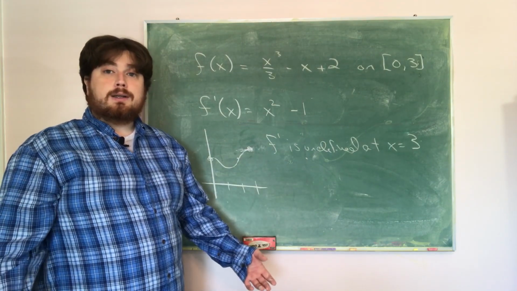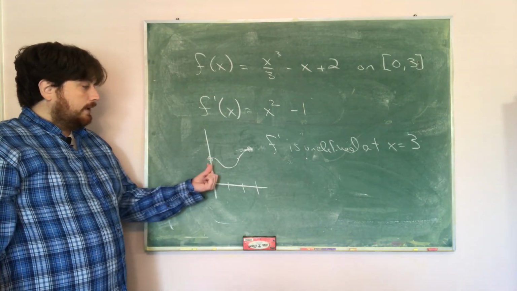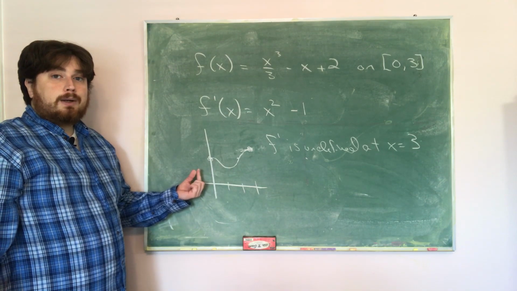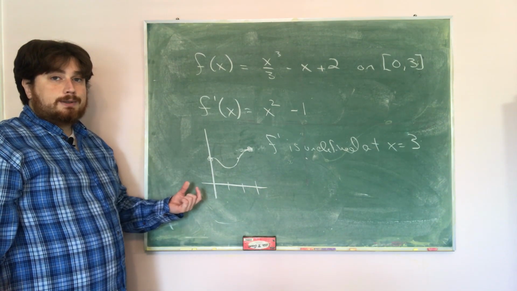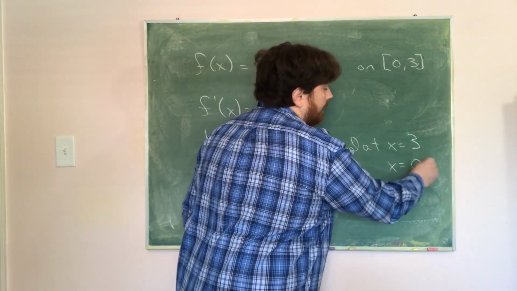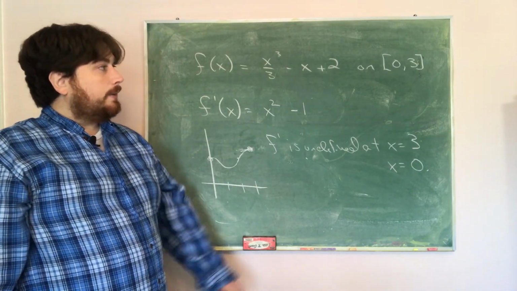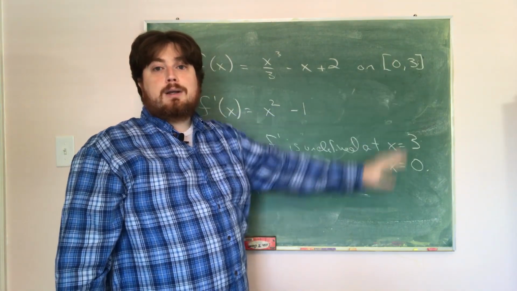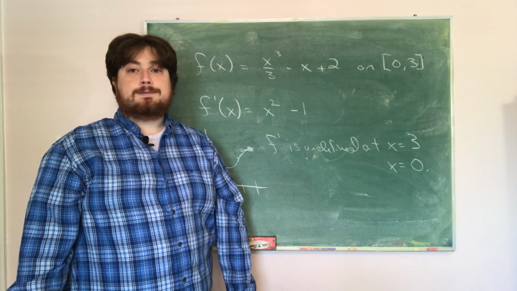If we do the same thing again, we're going to get a similar result coming to 0. That is, from the left, we can't find secant lines, even though we can from the right. So we would say that the derivative is also undefined here because the two-sided limit does not exist. So we'd also get our derivative undefined at 3 and 0. And so in general, if we have an interval here, our derivative will be undefined at the endpoints because we won't be able to find the slope of the tangent line.